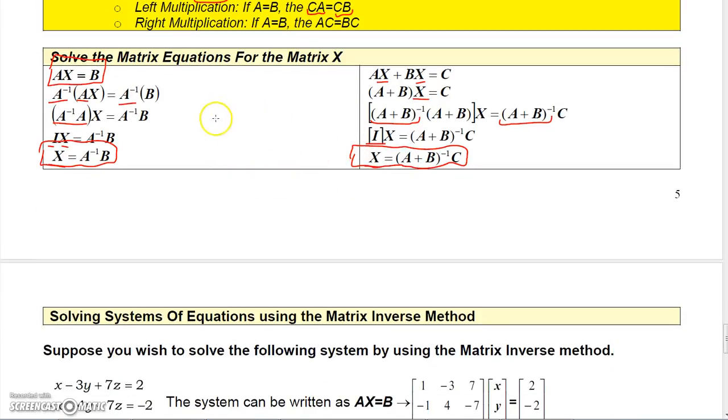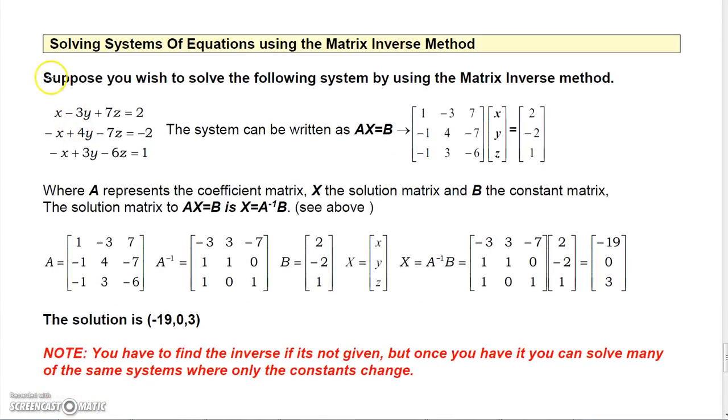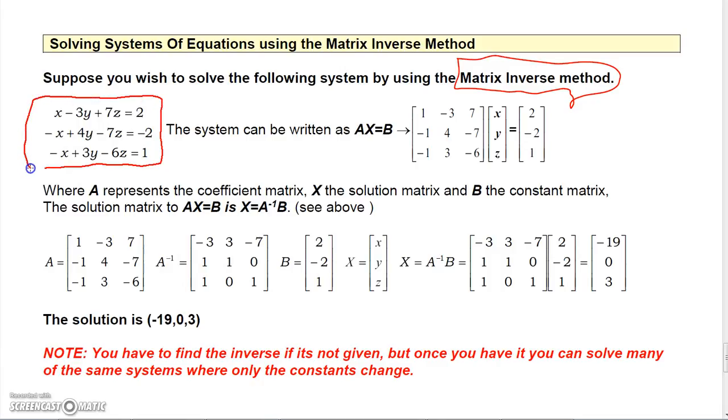Now, I said I was going to show you how we could use this result. If you want to solve a system, you can use what's called the matrix inverse method. Now be careful, because generally when I ask students to do this, a few of them will try to solve it by another method. But when we say use the matrix inverse method, what we're talking about is when you have a system like this, it actually can be written as a matrix equation. You can write it as the matrix equation AX equals B.